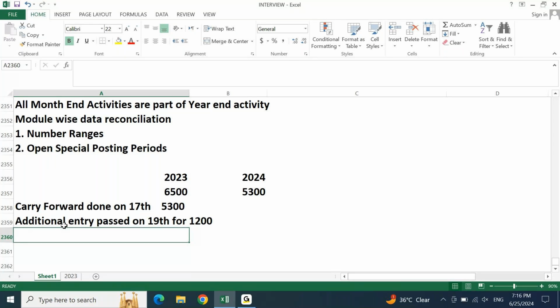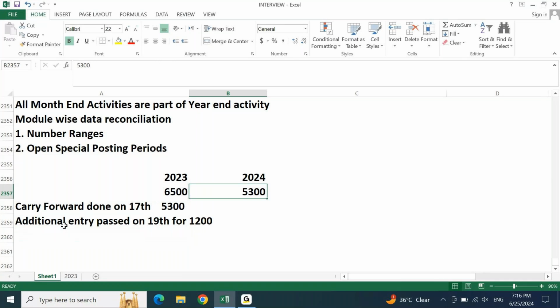Yes, sir, you need to perform the balance carry forward once again. Only then will the system do the delta update. When you're talking about a delta update, currently 5,300 is updated. Now from 5,300, the revised closing balance in 2023 will be updated, meaning 5,300 will be automatically updated as 6,500. There is no accounting entry here. Else what will happen? Your opening balance and closing balance will not match.